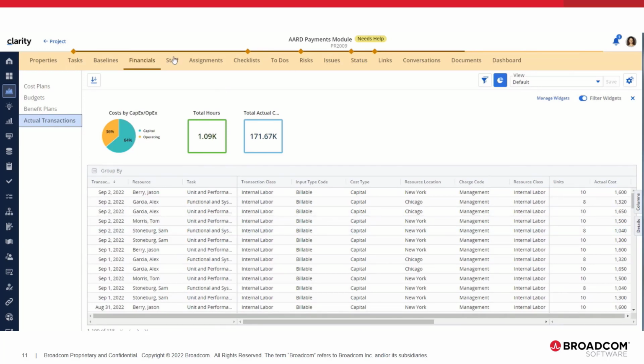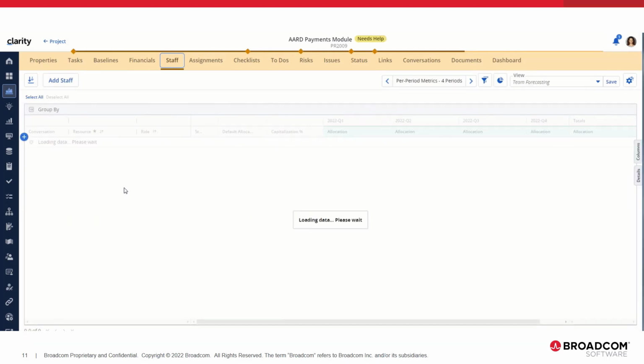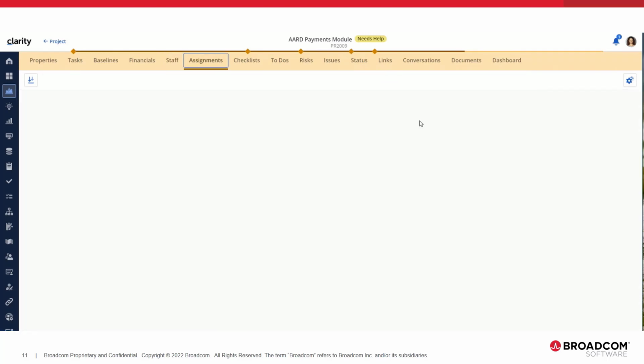project. In the Staff module, you can see that Dana has the ability to add staff. And this is because she has the appropriate resource booking rights. The booking rights allow her to create records for the Staff module. You can see that there are some items starred or favorited and some items that have conversations. Those will not be copied over.